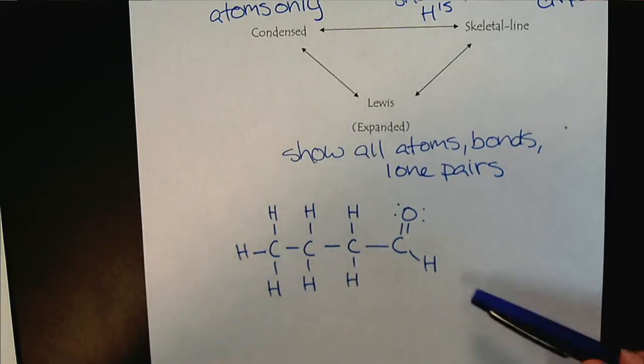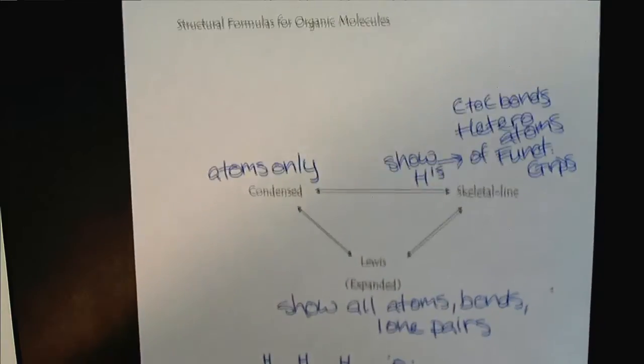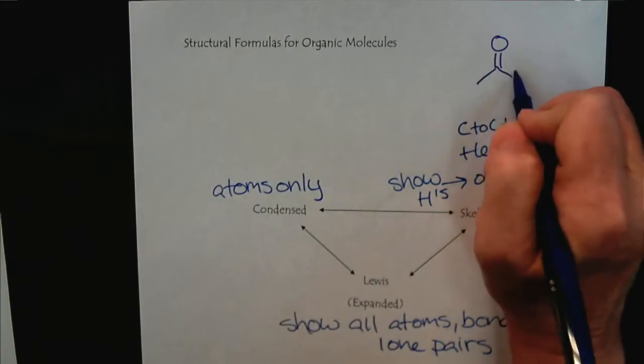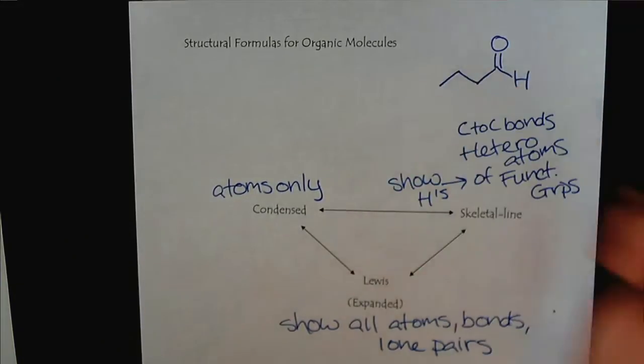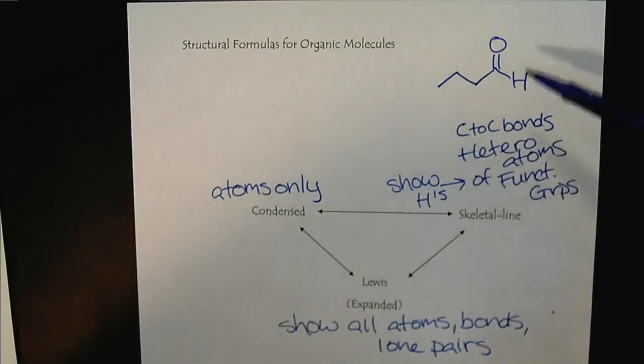Now, once we get familiar with organic compounds, then we want to do abbreviations. So if we took this same compound and we showed it in its skeletal line structure, I'll slide this down, right, we would abbreviate it like this. So each of the corners represents a carbon, and then there is our aldehyde functional group.